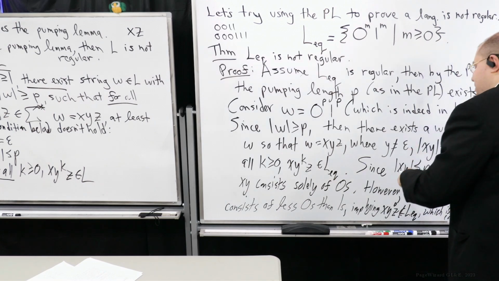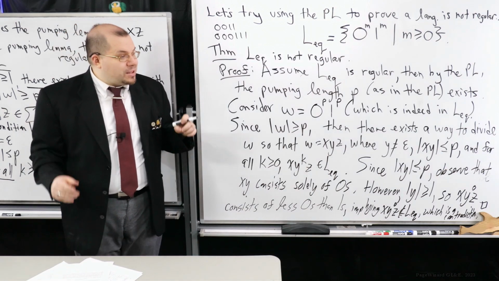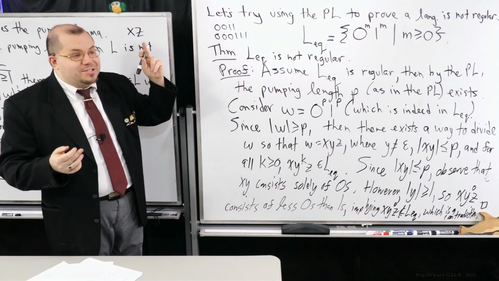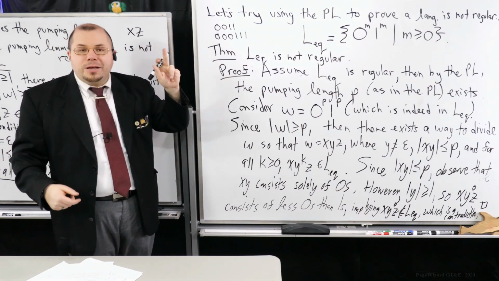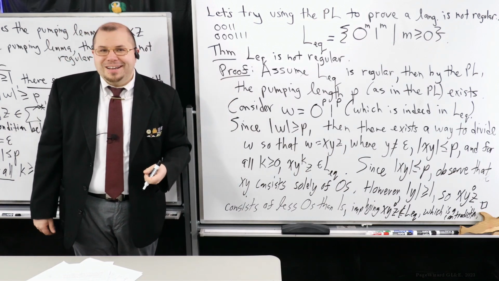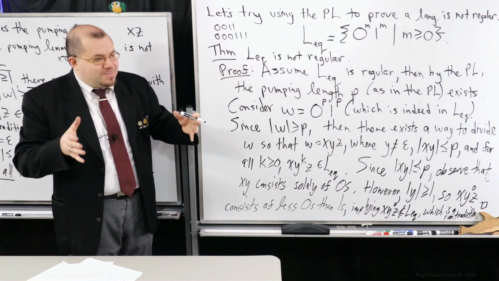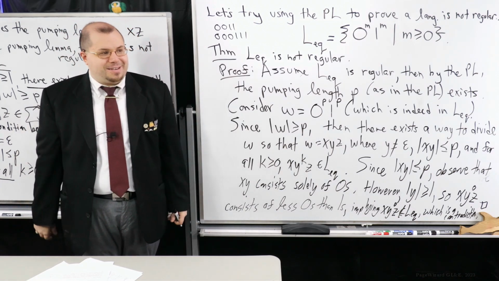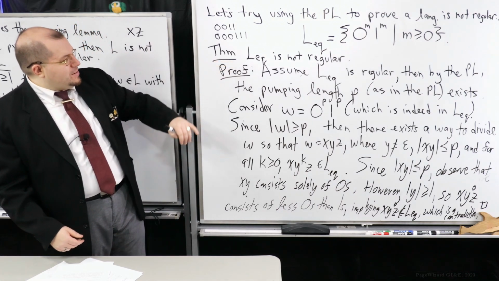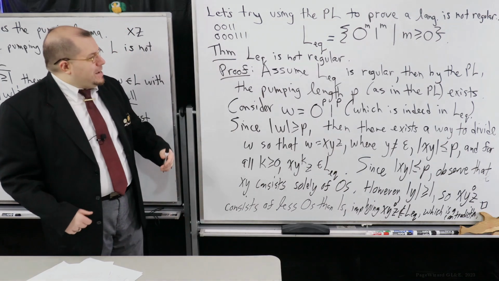Do you notice how I was able to establish a string that should be satisfied by the third property, that should be in LEQ, but I've also shown you that there exists one, by picking an appropriate k value among the ones that are supposed to work, that actually can't be in the language? So that string can't be in it and also not in it at the exact same time. That's a contradiction. So that means our assumption that LEQ is regular is wrong, right? It has to be not regular.